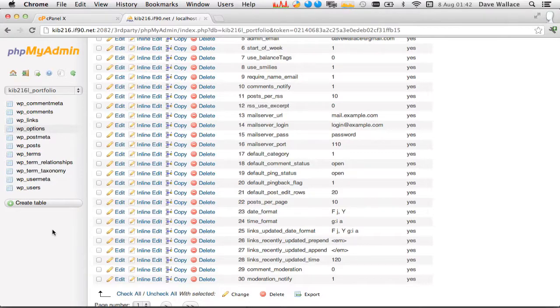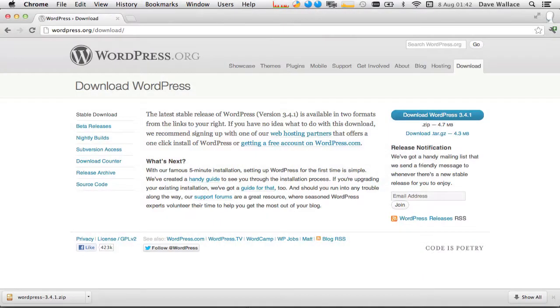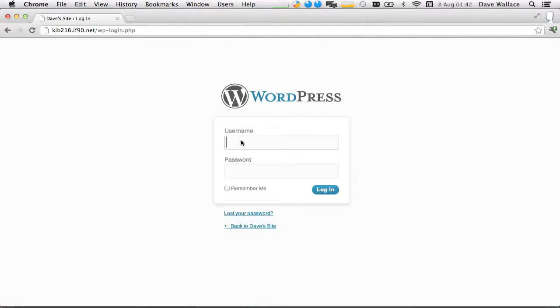But as I said, we don't have to mess around with this because WordPress has code interfaces that will do all that stuff for us. All we have to do is type out a post, hit submit, and WordPress will deal with the sending and retrieving to and from the database. Okay, so now we have WordPress installed. So I can click on login now, and I'll log in with my username and password that I just created.